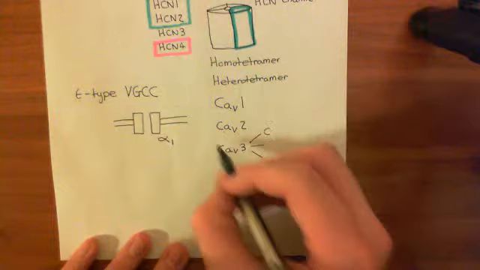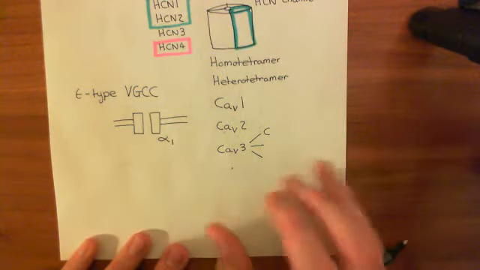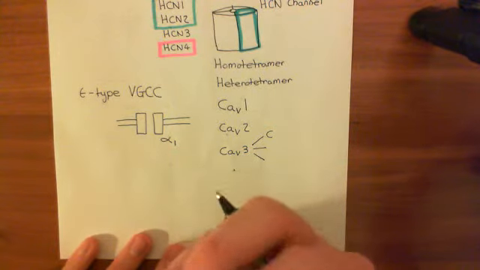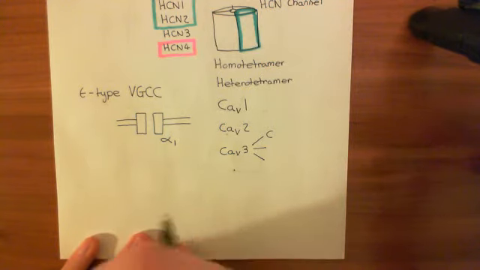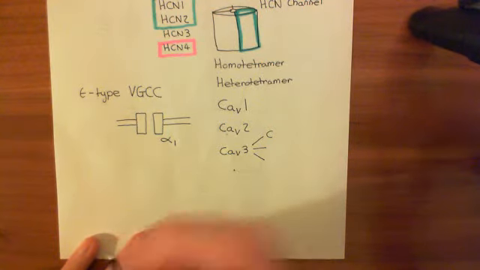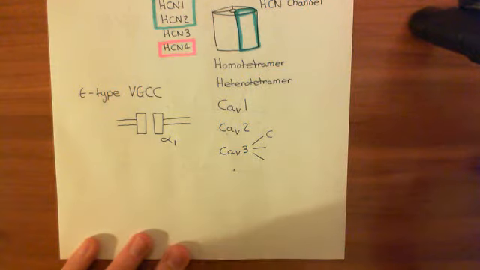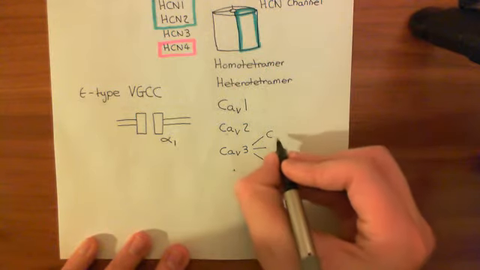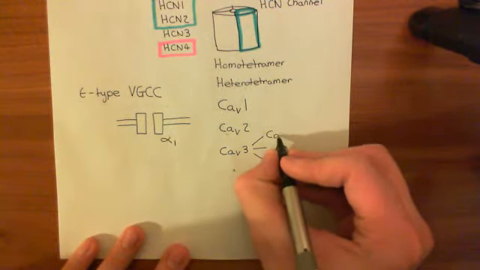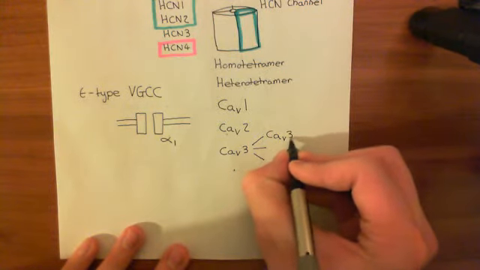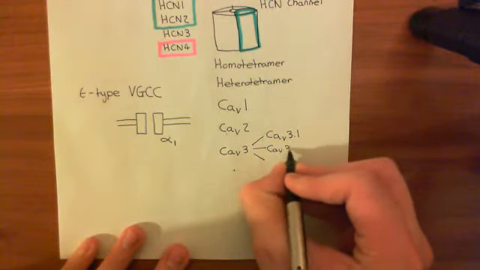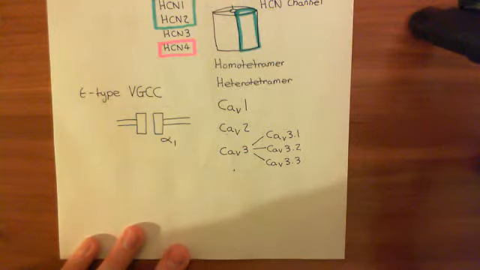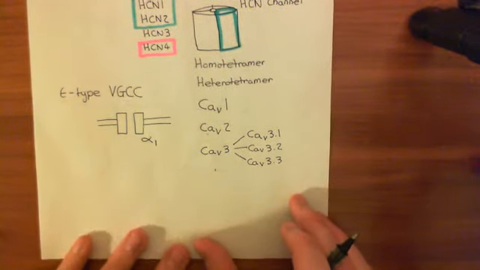Now, all of these 10 genes that we've put into these families, they will all have slightly different sequences of organic bases, and they will code for slightly different proteins. However, the protein performs a similar role, so similar that we call them the same protein, even though they are actually different proteins if you look at the primary amino acid sequences. But they perform the same role, basically. So, in the CAV3 family, we have 3 genes. The CAV3.1 gene, the CAV3.2 gene, and the CAV3.3 gene. Okay, so these are the 3 genes of the CAV3 family, and they all code for alpha-1 subunits.